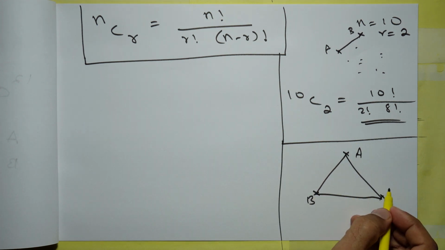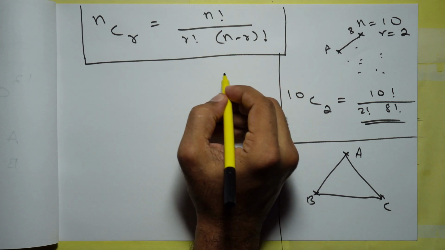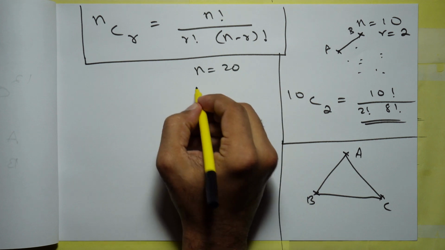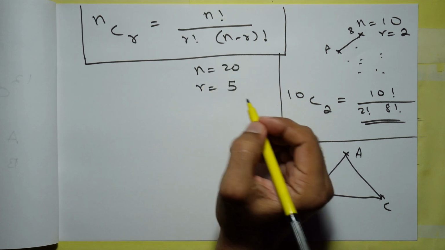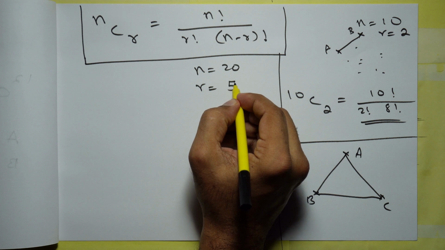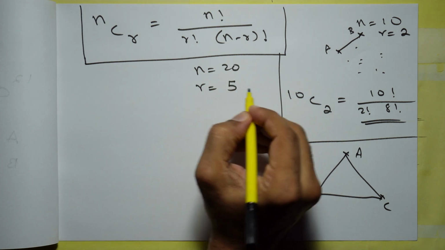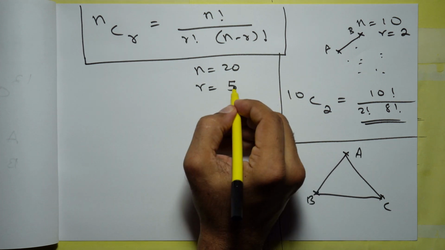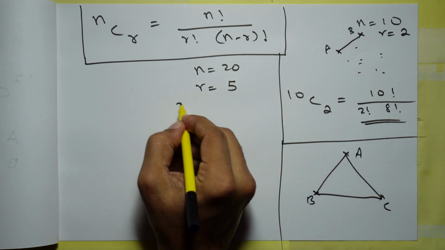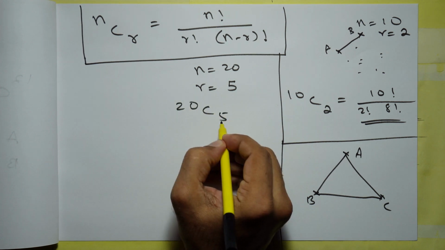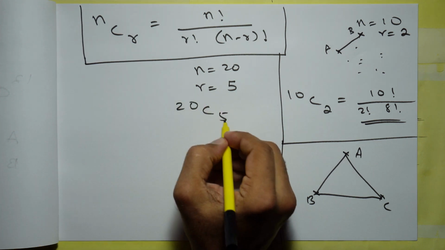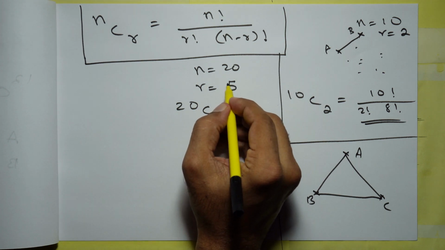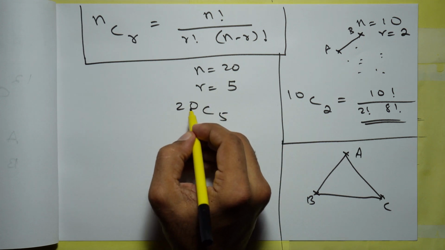Let us take some more examples. Now let us say you need to select some people for a party. Now let us say 20 people are there. You need to select 5 people for a party. Now even after selecting, the 5 of them can come in any order, or you can select them in any order you like, and the outcome will be the same. So from 20 people you need to select 5. That is, if you change the order in which you are inviting them, there won't be any difference. Ultimately those 5 will come for the party. So that's why it's a case of combination.